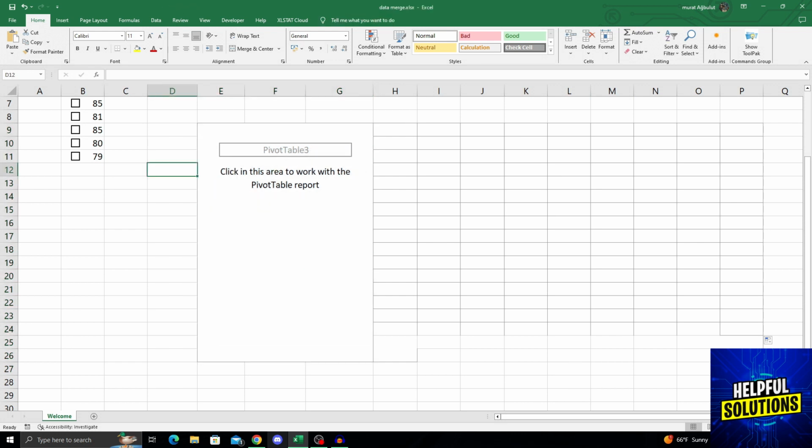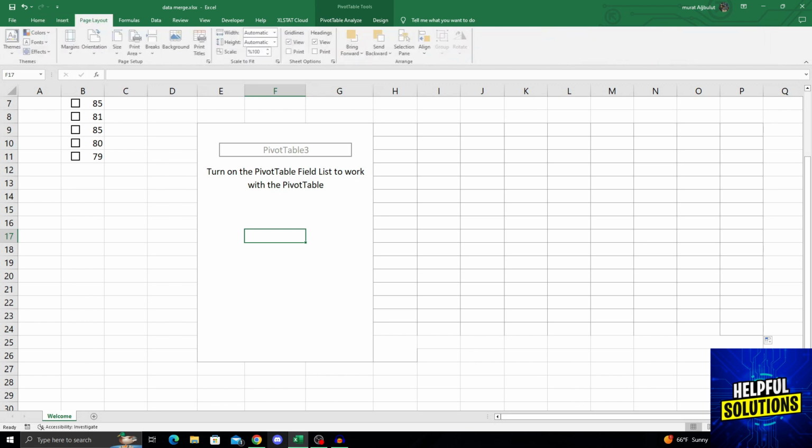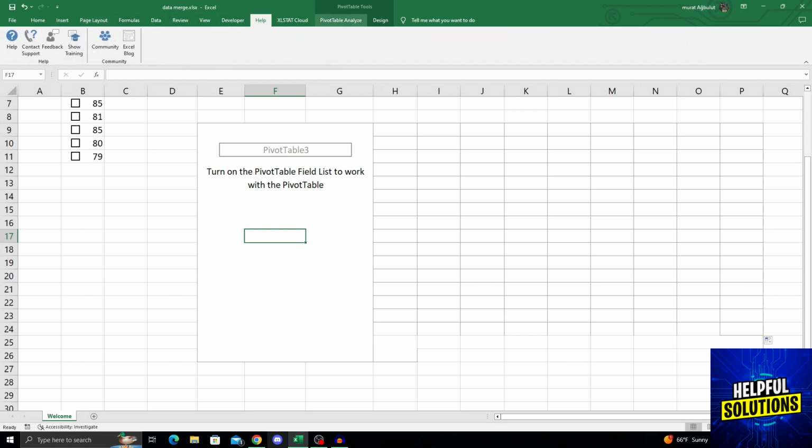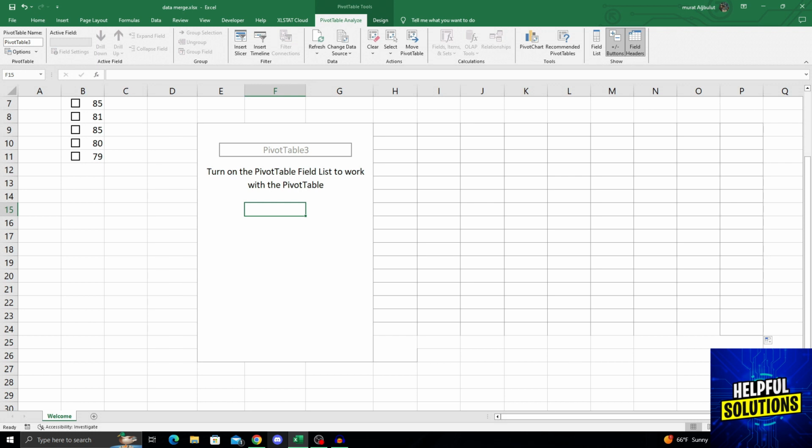What can you do? First of all, click on any part of your pivot table like this, and when you click on it, there will be a new button up top. As you can see, there are buttons like Home, Insert, Page Layout. These are the old ones. But if you go all the way to the right like this, there is a Pivot Table Tools option. When you click away, it goes away, and when you click on the pivot table, it comes back. It's called Pivot Table Analyze. The Pivot Table Analyze option helps us with a particular problem, selecting all of the pivot table.